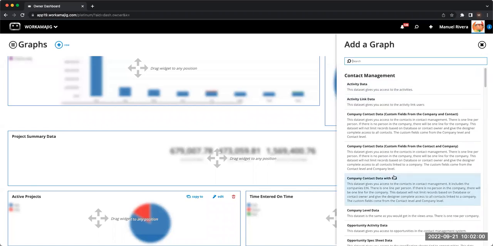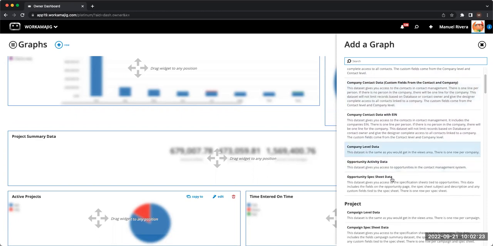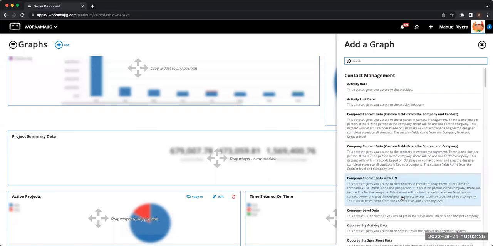Sometimes the data sets can cross each other, meaning that there's a data set that talks about maybe project transactions that cross into vouchers and time entries, right? And so they're combined that way. So you want to kind of, through practice, through asking, through experience, you'll know more about the data sets. We try our best to list or explain what the data sets each have to help you out. But even I had to take the time to kind of explore them, ask questions, create reports and graphs to get familiar with them.